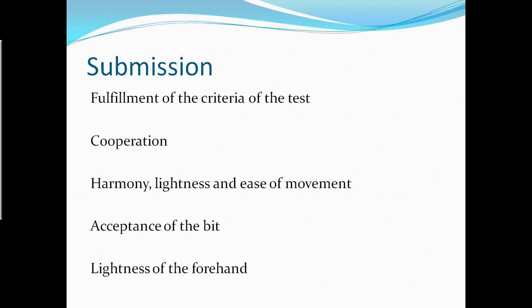And one of the key things looked for in some of these movements, like the rein back or the halt, is just submission. If the horse willingly reins back, if it halts quietly where asked and stands quietly, those are key to your submission score. In most tests, there's at least three halts. I can't tell you how many people I see go through a beautiful test, but they slap into the halts and the horse never stands still, and you've given away 30 points or maybe even more there. It's something that can be worked on every single day, and it helps your horse understand more what you want, become more relaxed because you've shown him clearly what you want. So it's very, very key.